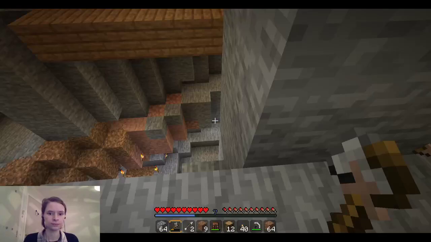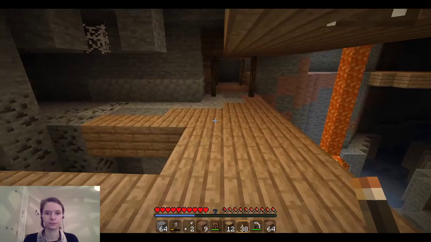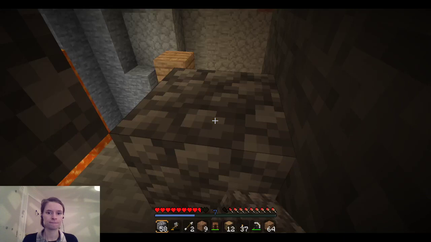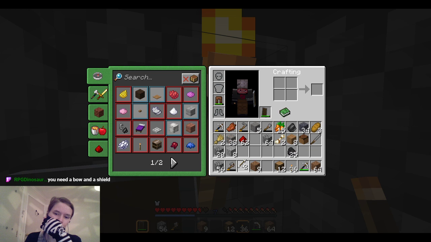Alright. I'm out of here. See you later. Later, bitches. I joke. I'm staying. I see a skeleton, though. Get out of here. One moment, por favor. Okay. I need a bow and a shield, you're right. You are correct, but I have a shield, so there is at least that.